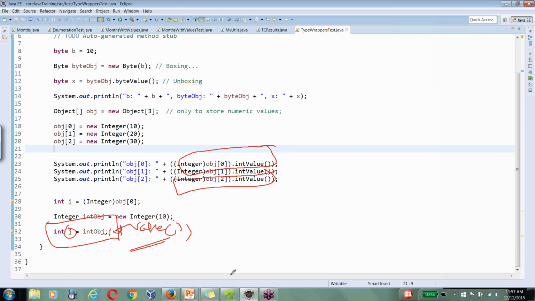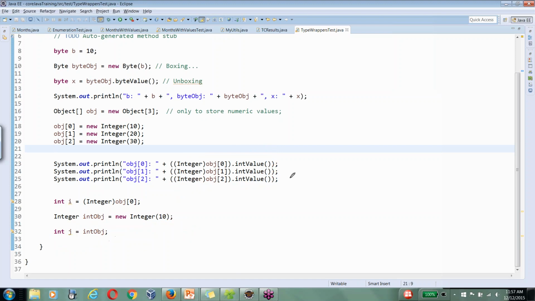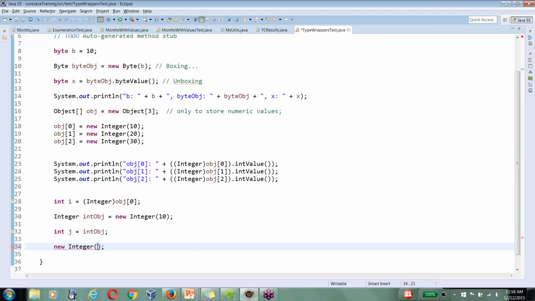Similarly, you can create one Integer i obj equal to 10.